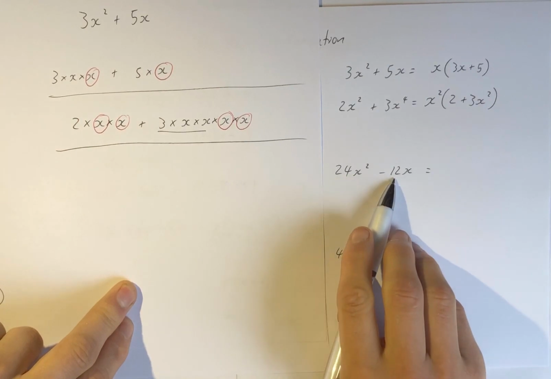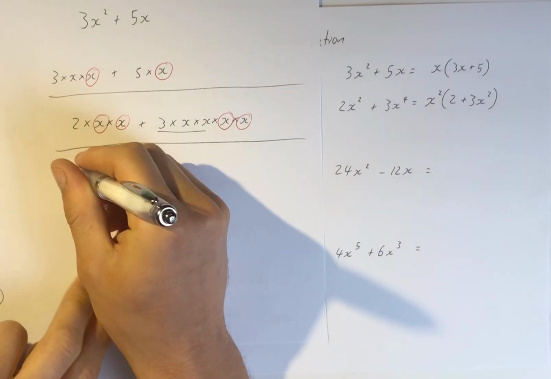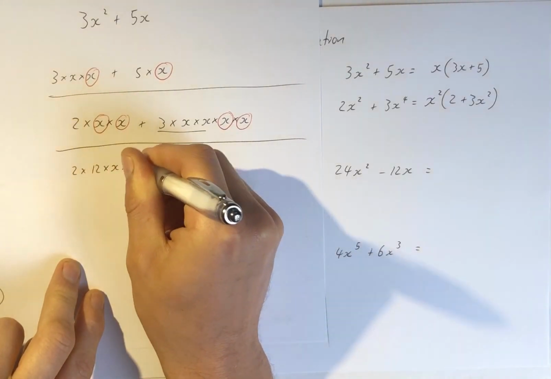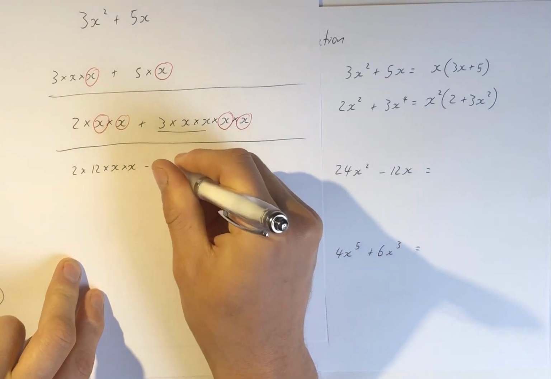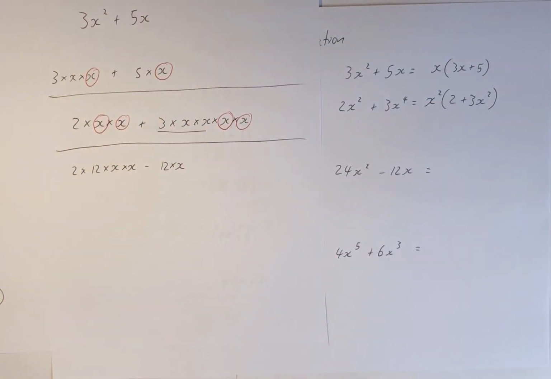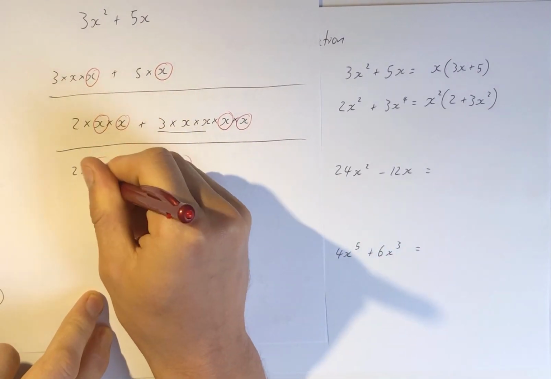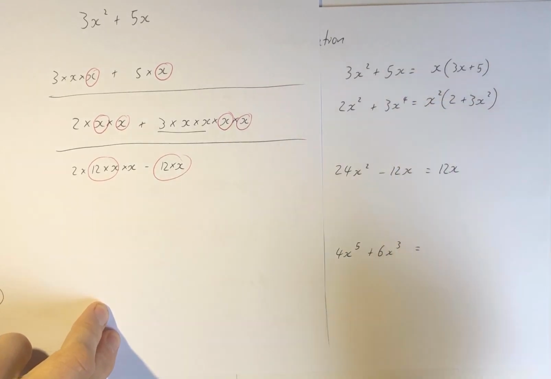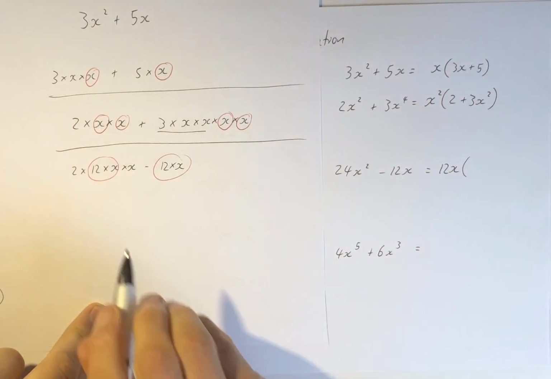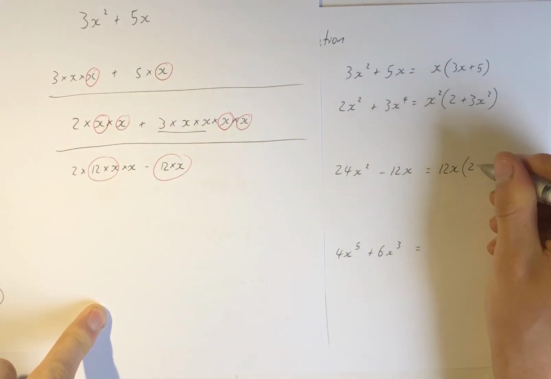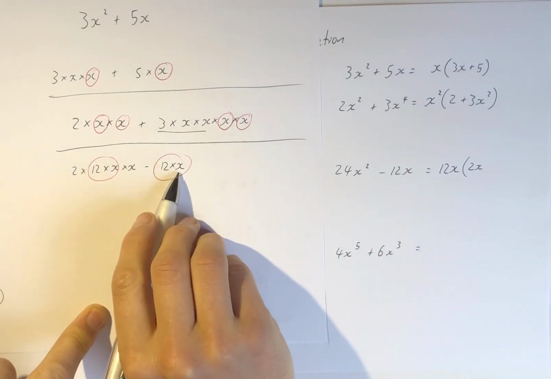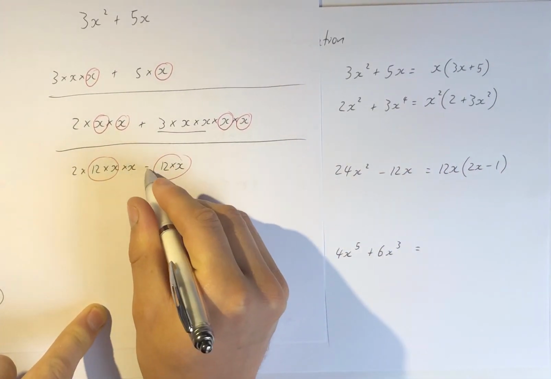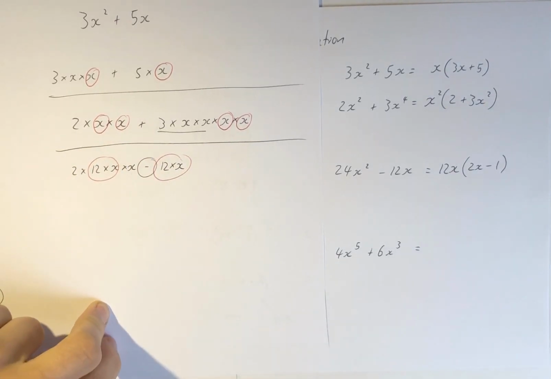Okay, what about this problem here? Factors are, I see there's a 12 going to be in that, so I'm going to say that that's 2 times 12 times x, take away 12 times x. And so we have a common factor of 12 times x. So if I pulled that out the front, I'd have a 12x, and inside the brackets I'd have 2x. And this one is always tricky because it's all gone now. What's left over? Well, it's 1 and it's negative, so be careful there.